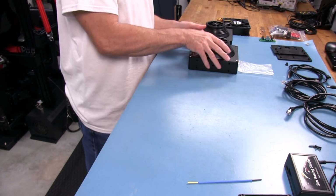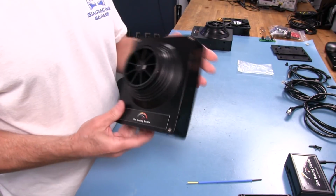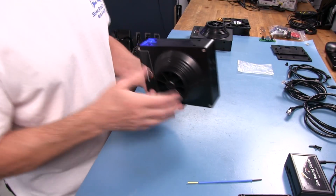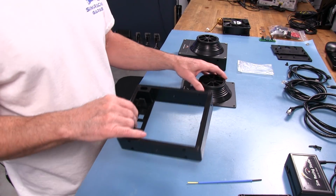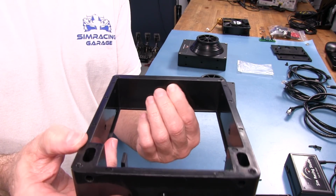Now let's take a look in the fans. Now, you notice on the fan, listen to this. It shakes around a little bit in there, doesn't it? I'm not sure why they wouldn't put some damper in there to keep that from happening. But let's take a look at the casement first. And they have done that in one part of it. You see right here, there's a little rubber bumper there.